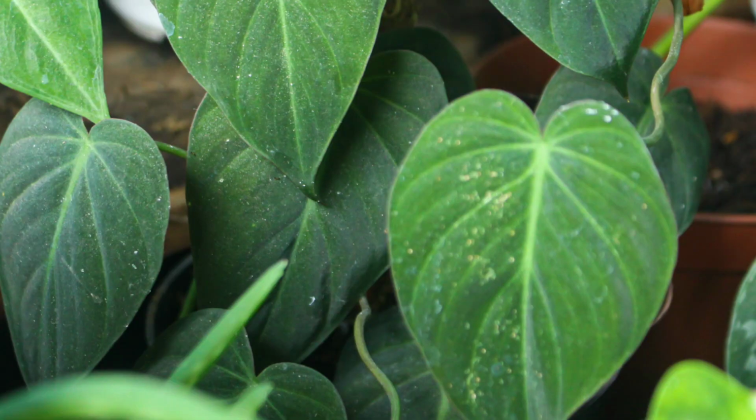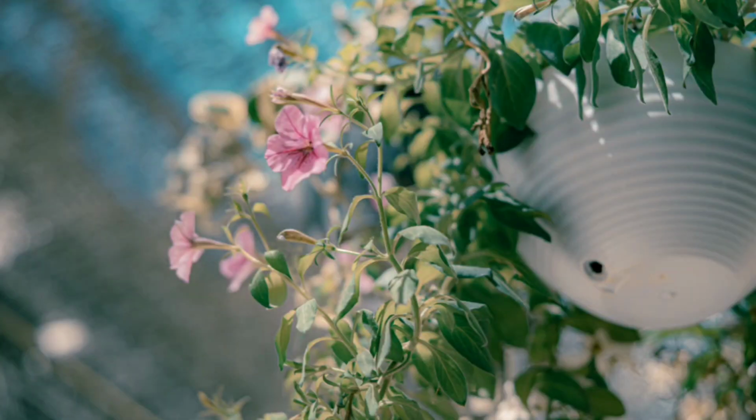That helps get all that water off. Because if there's a bunch of water sitting on the foliage and you just put it back into a corner where it doesn't get much light, then it's going to have a lot of issues. It's going to grow fungal and bacterial issues. You're going to lose leaves. There's going to be a lot of different issues. So you want to make sure you're allowing your plant to hang and dry out. You could hang them on your shower hooks. You could hang them back from the window. You could hang them on your porch for a little bit if it's warm enough in your area.